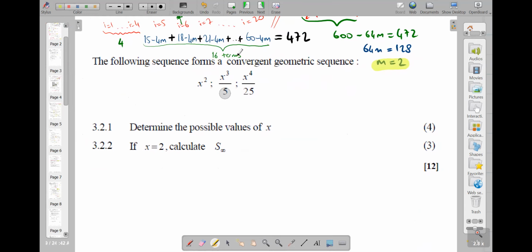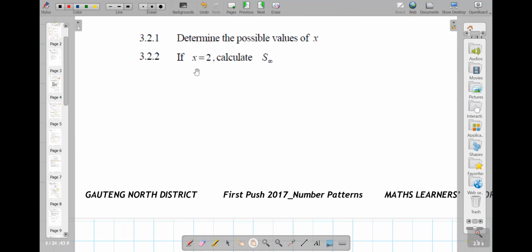When they give the condition for a convergent series, that condition is actually giving me the information about r. So they tell me we have a common ratio which is between -1 and 1. And what is the common ratio? T2 over T1. Or, if it is easier, you can even get it from T3 over T2, whichever you find easier. But don't equate them, cross multiply. It's not like finding x where a term is missing in an arithmetic sequence. That's totally different, because I see many learners make that mistake.